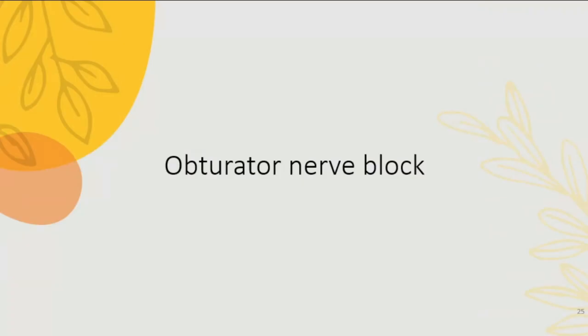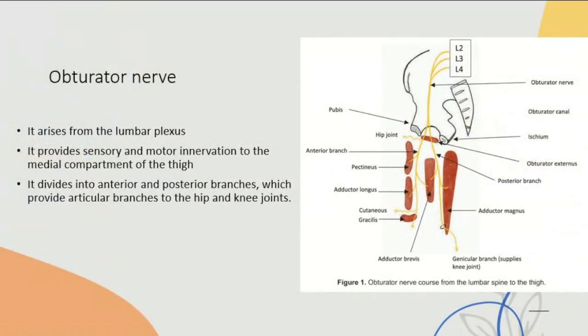So that's about LFCN. Going into the obturator nerve block, it is relatively rarer to perform on a day-to-day basis, but sometimes it can be very helpful, especially when you have a patient going for TURBT for a lateral wall and posterior wall tumor, because you don't want the patient to have the obturator kick causing bladder perforation. So just a recap, the obturator nerve is from the lumbar plexus.